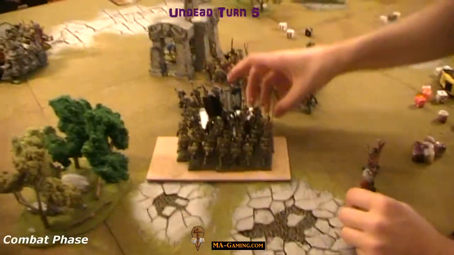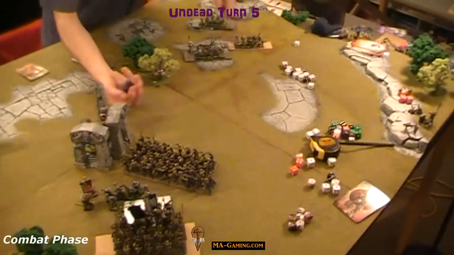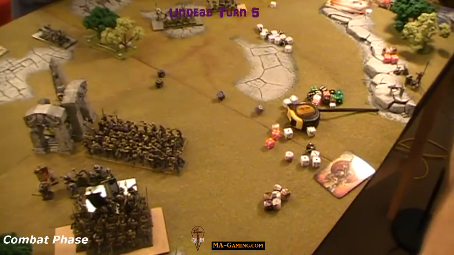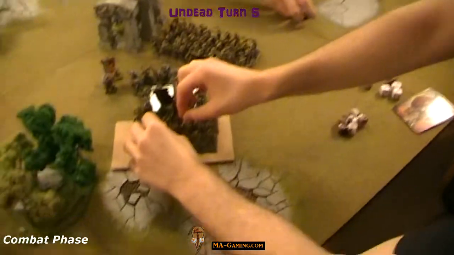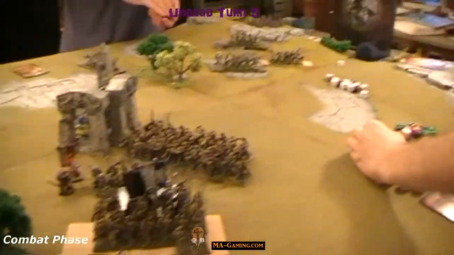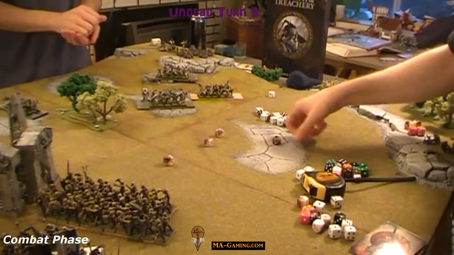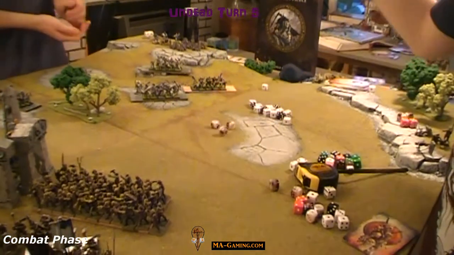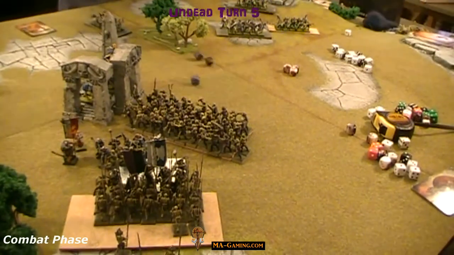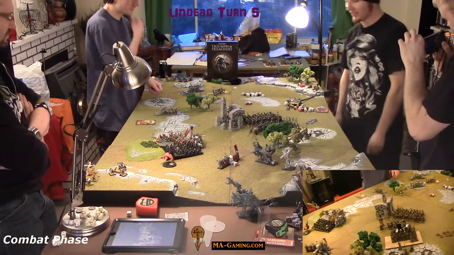3 and 4. Alright. So you're hitting on 3s and rerolling the successful hits. Okay. Absolutely. Hitting on 2s. 4. Okay, and now my vampire with the great weapon, on 3s, rerolling, and on 2s, also rerolling. 5 plus 4s, you're right. Wow, those 4s, okay. So I definitely won that combat.